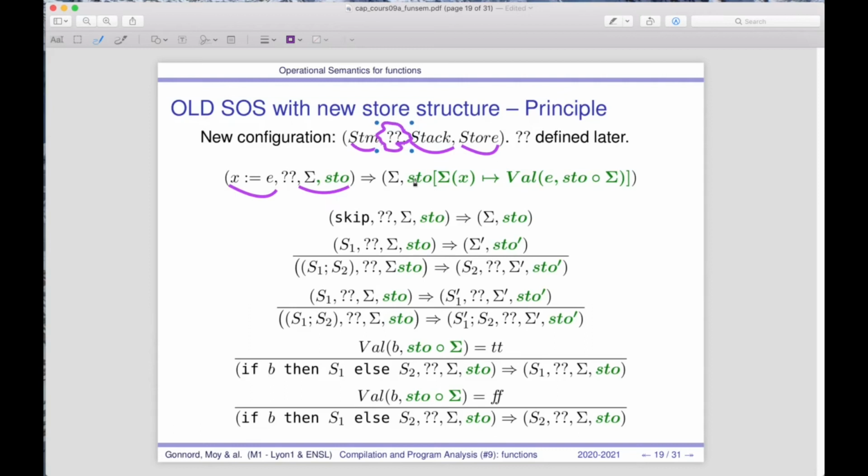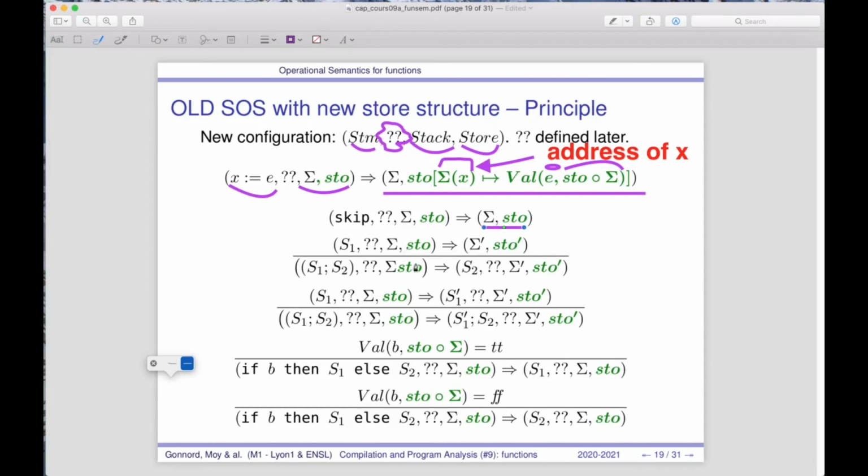So it reduces, same thing, either to a result, where there's no question mark in the result. If it's a result, it's just a couple sigma, store, with the store updated in case of an assignment. It's the same trick as we had before. To evaluate an expression, I must give something that associates variables to values, so it's a composition of store and sigma. Same thing, if I want to change the value of x, I must update the address. This is the address of x, in fact. The rest, skip, is quite standard. You do nothing, and you just obtain sigma, store.